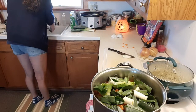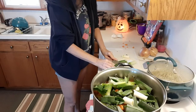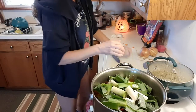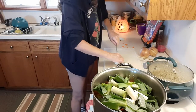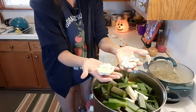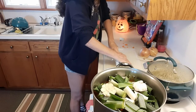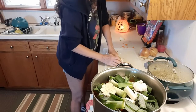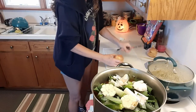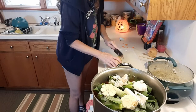So yeah, really make sure you clean these leeks. I don't know exactly what they're grown in that gives it that gritty texture. I've never seen leeks grown, to be honest with you. Well, I guess they're grown in dirt like everything else, huh? Okay, so the garlic, see, I just cut it in half. Just throw it in there. Gotta have a little bit of muscle. My onions, if I see any black or anything on it, I do cut it off. I'm going to cut my ends off, at least on one side.